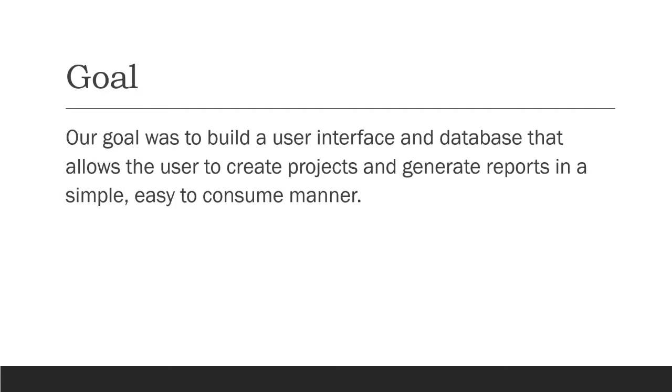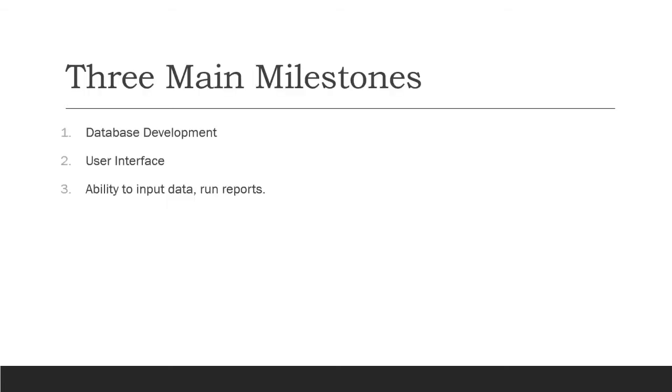And our team's goal for this project and this implementation was to build a user interface and a database that allows the user to create projects and generate reports in a simple and easy to consume manner. The 3 milestones for this project outlined by the proposal were: 1. Database development, 2. User interface, and 3. The ability to input and run reports. We reached all 3 of these milestones.